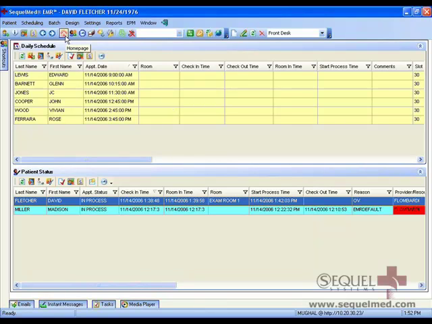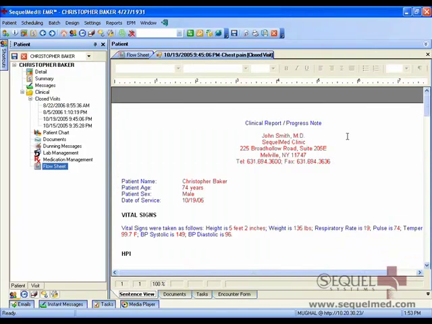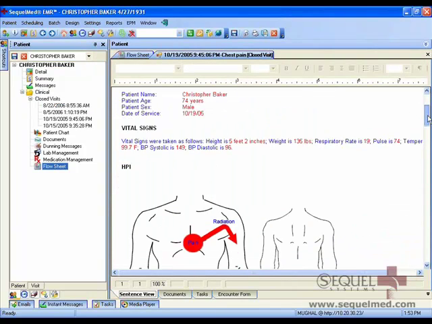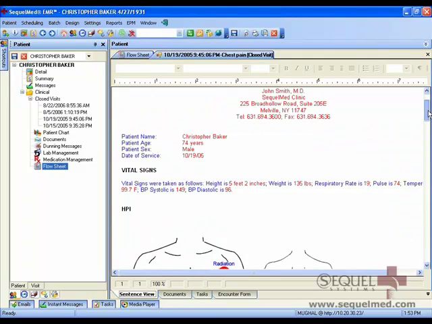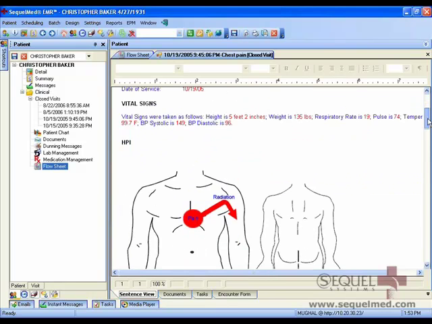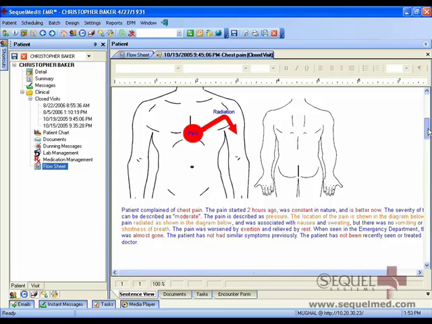All of this clinical flow documentation will eventually lead to a full progress note, and I'm going to show you an example of a full progress note, which again can be customized according to your specification. Whether it is something as minor as what type of letterhead you're going to use, to something as major as insertion of diagrams or images within the progress note. So one of the things that sometimes we cannot do in a manual chart is to be able to insert that. But now you can do that right in your progress note.